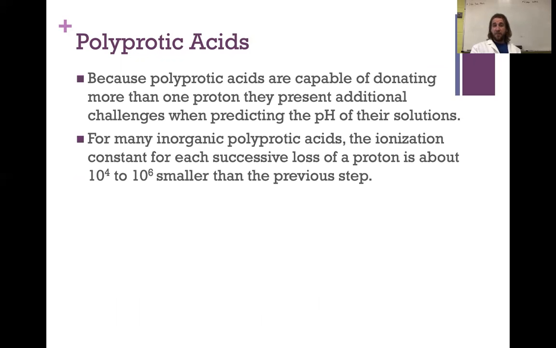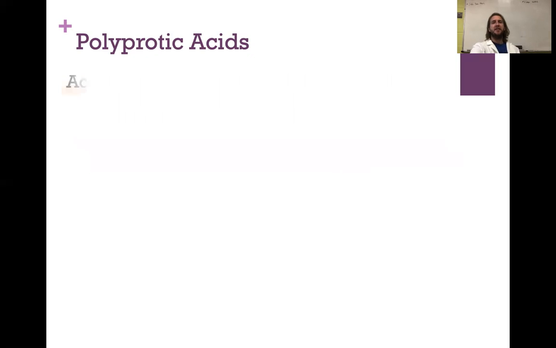For most of our polyprotic acids, after you lose the first H, it gets way harder to lose the second H. It becomes a much weaker acid after the first H has been lost. It's usually on a magnitude of 1,000 to 1,000,000 times harder to get that second proton off. I said 1,000,000,000, it's a million, excuse me: 10 to the 4th, 10 to the 6th. And so after the first H leaves, now you've got this negative ion left. It's even harder to get the second positive proton to leave.